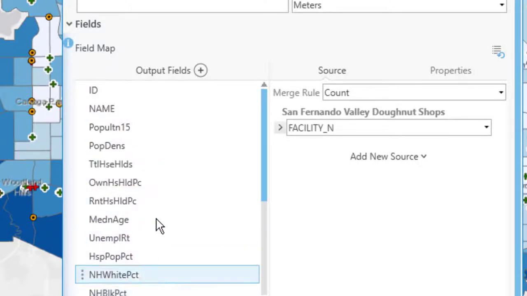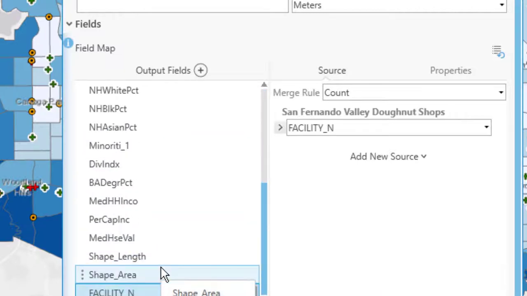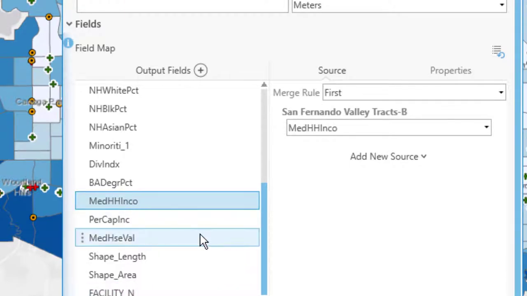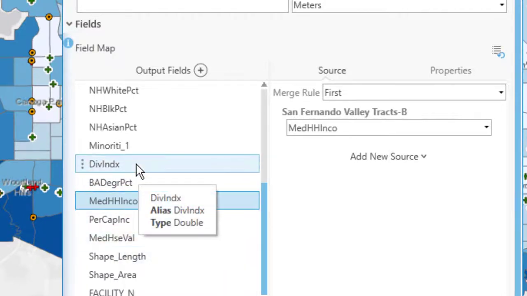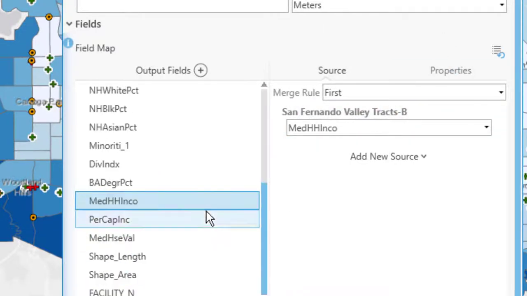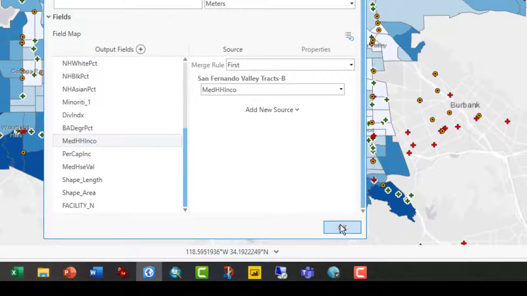We will keep this set of data because I may have you run a couple of different tests on it. We'll start with the median household income, but we could also look at per capita income or median age or percent Hispanic or something as well. So once you have that set up, where you have facility name here, click OK.